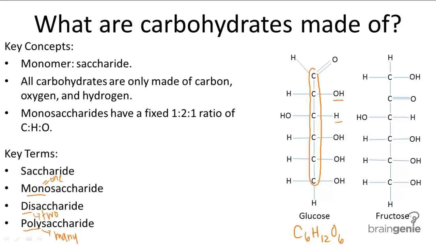Although disaccharides and polysaccharides do not have that same ratio, it's really easy to spot them anyway because you just have to look out for Cs, Hs, and Os. The two most important monosaccharides are glucose and fructose, shown here. They're both written as C6H12O6, but their difference is in their structures. Glucose has a double bonded oxygen on the top, but fructose has a double bonded oxygen one position from the top — that's the only difference between those two structures, but it makes all the difference between the monosaccharides.